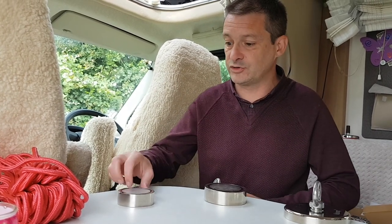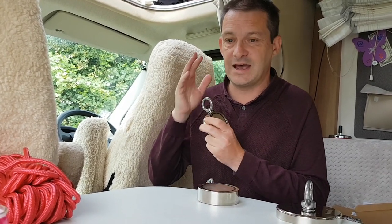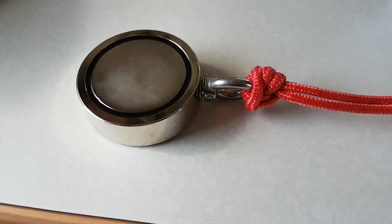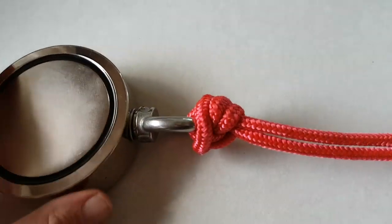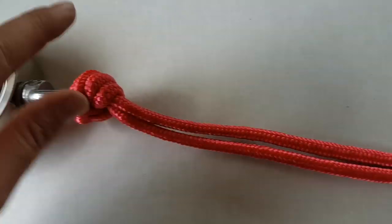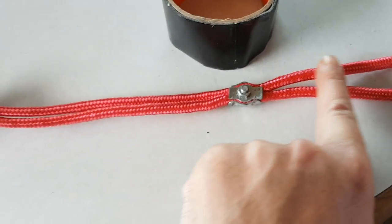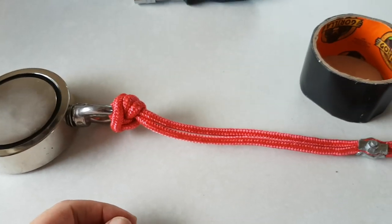I'm going to put the rope on and get these ready, because I haven't done that for about six to ten months. Last time I did it I did such a good job that my ropes have never come off. It's called a Palomar knot — if you want to know how to do that, there are plenty of videos about it. I've done one myself about a year ago. Then I attach the rope into one of these clips and wrap it in gorilla tape up to the top so that it won't snag on anything underwater.